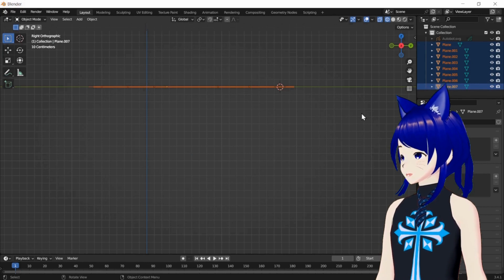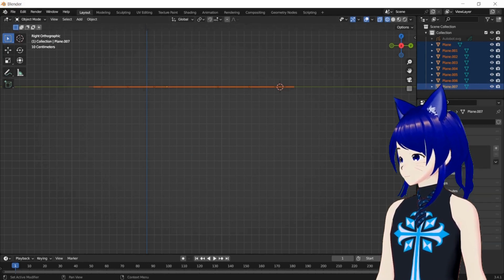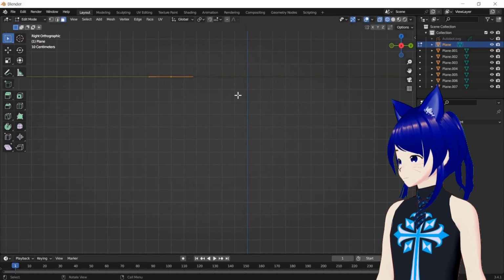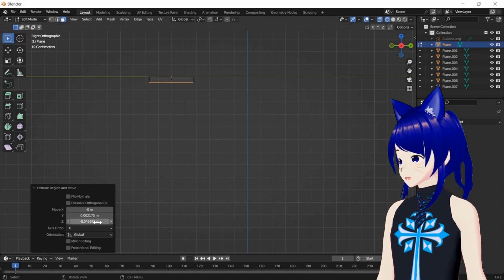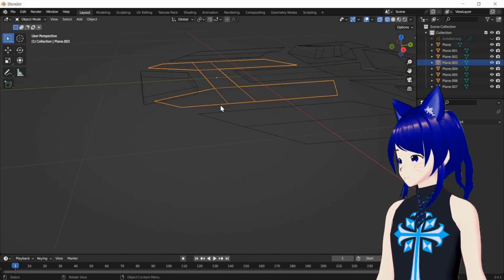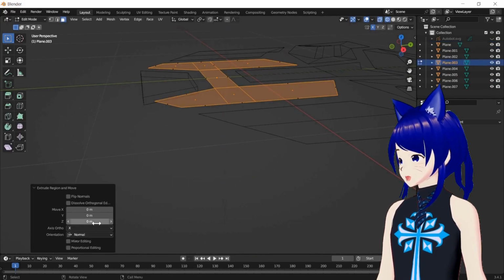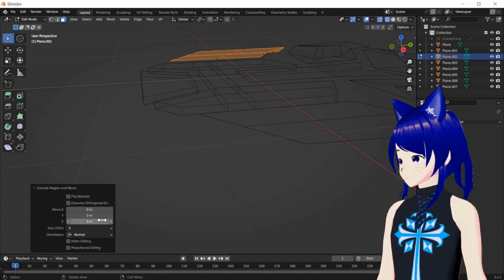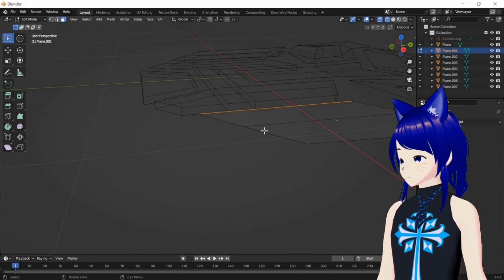Did I extrude it and then use the bevel? Oh yeah, I'm copying the Z axis, so when I go to extrude, I can make everything the same length or the same depth.